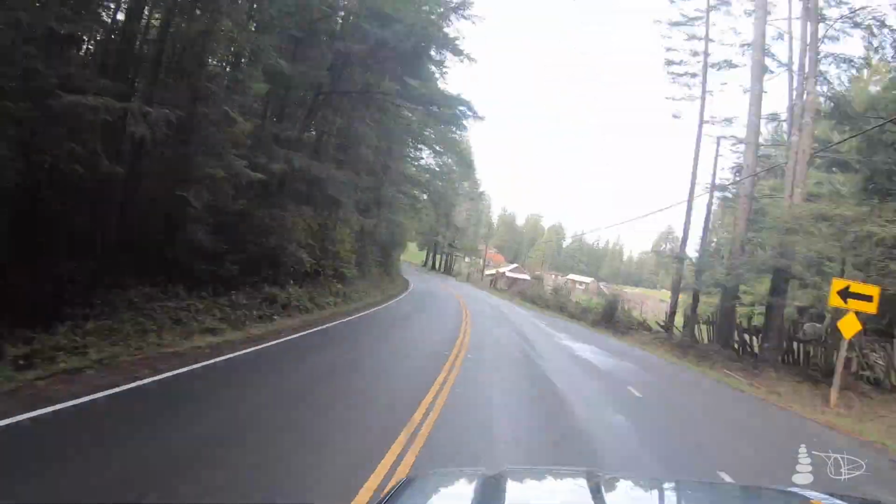got out to check, it looked like it had popped the fender. Which is not a huge deal. I can remount the fenders, that's not a problem. So I just continued on into Fort Bragg. It was the next day before I could really assess it. Took the fenders off, was going to remount it.